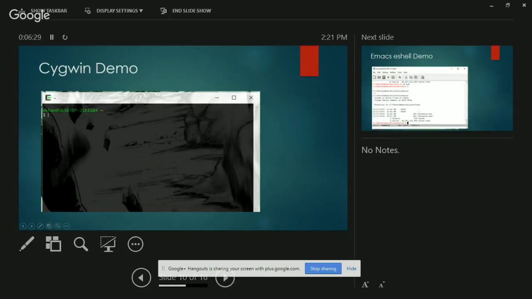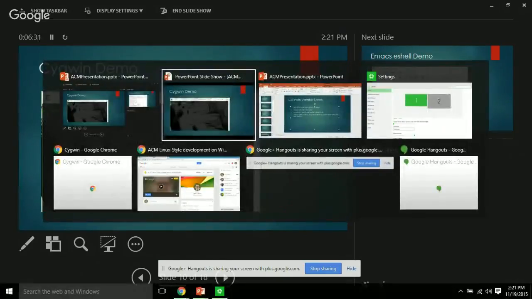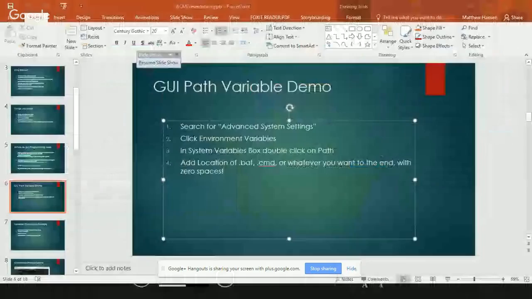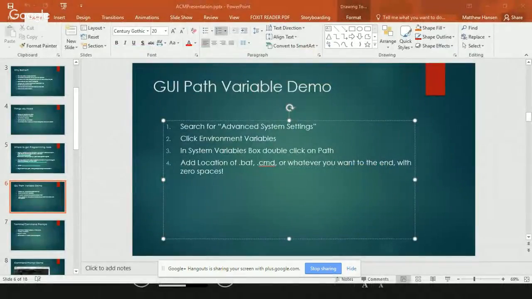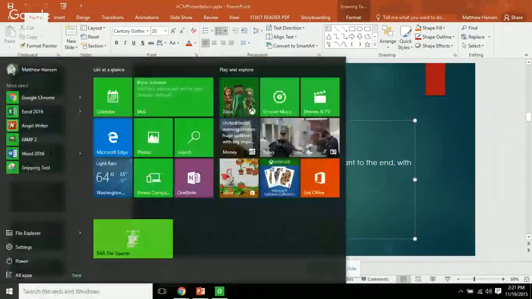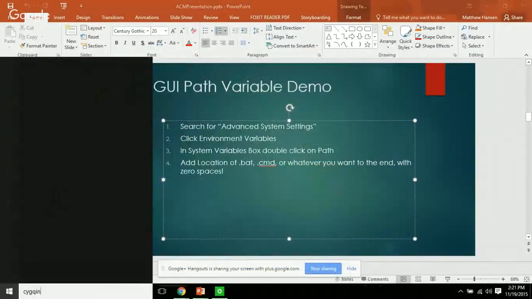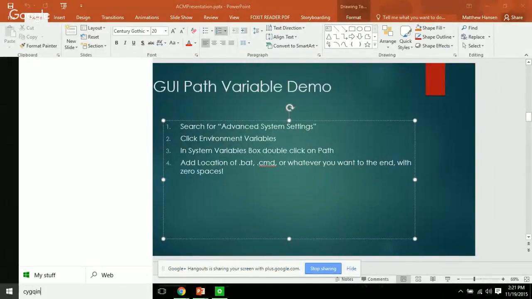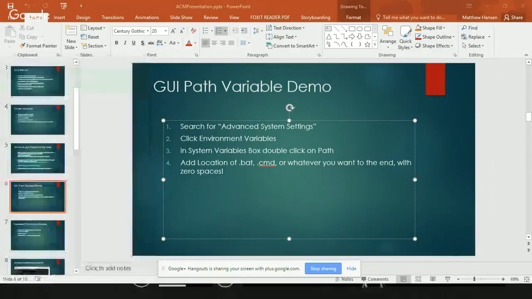Cygwin demo. All right, Cygwin is, I think, most people's favorite.